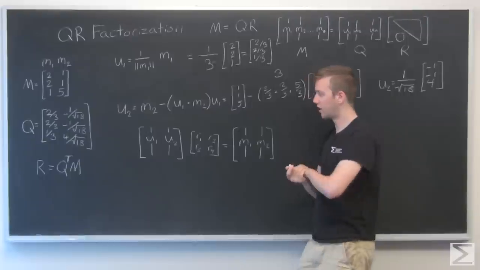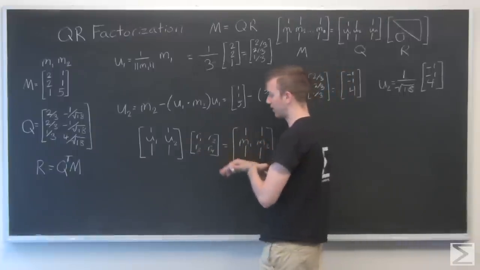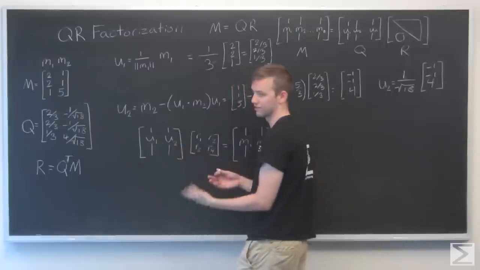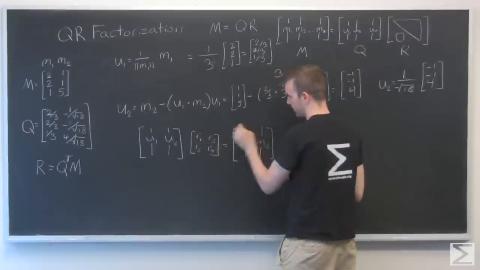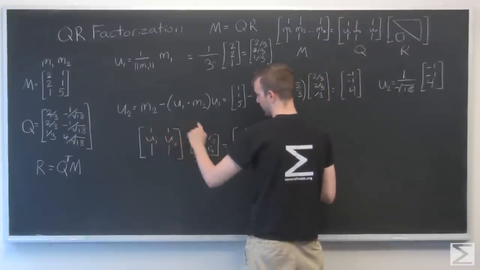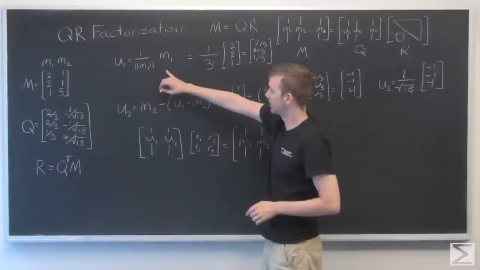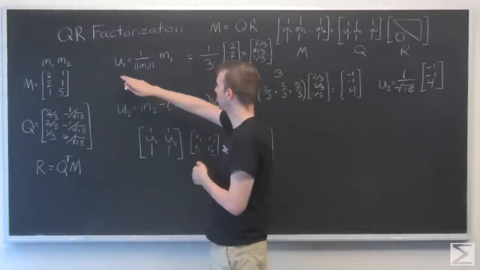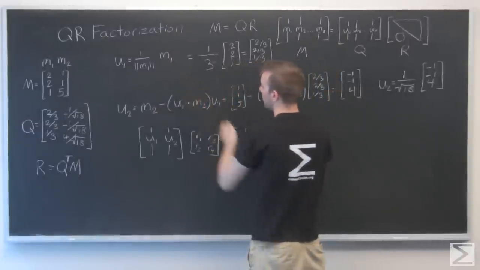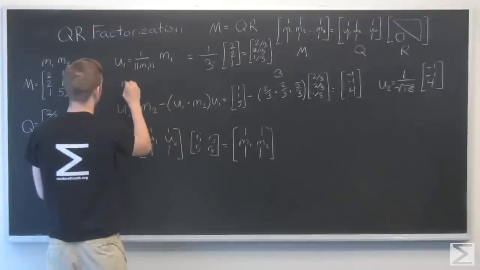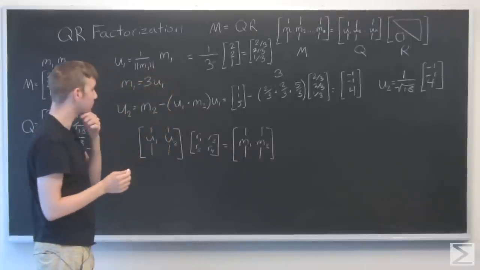And let's think about what actually we're doing when we're doing matrix multiplication. We multiply row by column. We multiply this first row by this first column to get this number. We multiply this second row by this first column to get that number. And we multiply this third row by this first column to get this number. Now, if we look up here at what we did right there, we found that u1 equals 1 over length of m1, which turned out to be 3, times m1. So from that, we know that m1, this is 3. So m1 equals 3u1.